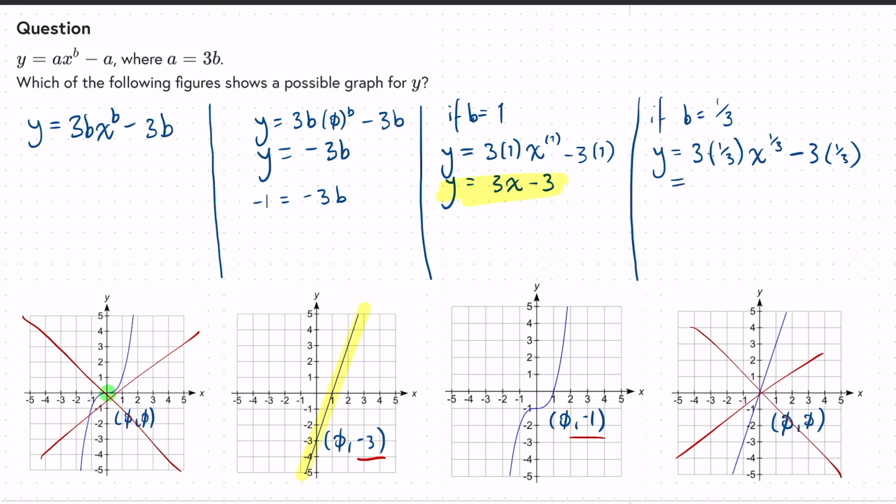Now, what I'm left with here is this graph here. And what's the problem? Well, this equation, or this graph, is a cubic. This equation is not a cubic. So this one, unfortunately, that doesn't work, and that crosses out that one. So we were able to use substitution and some things that we know about graphs to narrow down to this graph here.